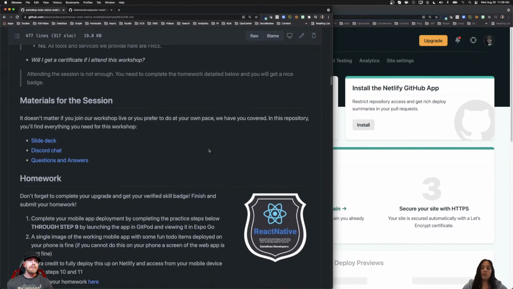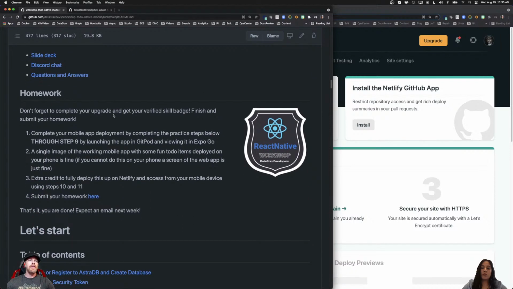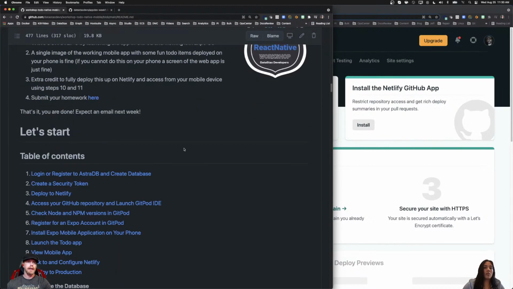All right, so another thing I want to point out is the homework. If you want to do the homework, you'll see this link right here. Then you just click on that, and that's where you'll submit your homework. You can get yourself a nice badge that says that you've actually done the work. We actually have a ton of these badges. I think we have more than a dozen now of different workshops. If you're interested in that, I just want to point that out because we see that question a lot.